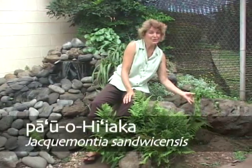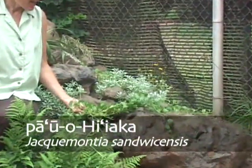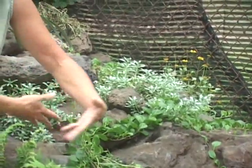And this is another interesting plant, Ha'uoHi'iaka, the skirt of Hi'iaka. And there's a couple of legends about this one. This plant has beautiful little blue flowers, grows in the most rugged areas, and intertwines with the uluhe. But one legend has Pele, who loved her little sister Hi'iaka, carrying Hi'iaka around in her arms. And one day Pele put her little sister down on the beach and went away. One legend has her surfing for a long time, another legend has her fishing for a long time. At any rate, the sun came up, began to burn the skin of little Hi'iaka, and this plant came up, covered little Hi'iaka, and protected her from the sun. So if you listen at the end of many hula, they say, "Ha'uoHi'iaka i ka poli o Pele," honoring this plant and Hi'iaka, beloved in the bosom of Pele. This is how it goes. So it's nice that they're here together.